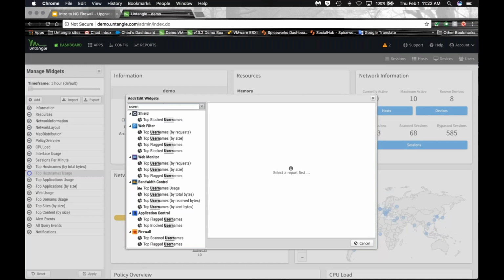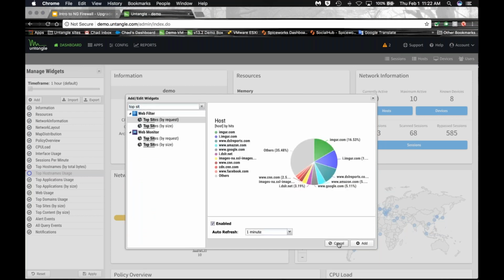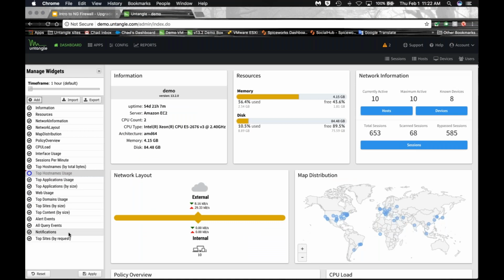This little search bar is one of the best things we've put in Untangle since I've worked here. We do have about 400 reports built in by default. So being able to come in here and just punch in a couple of letters and have it be that dynamic. I'm just looking for the top sites visited by, yeah, see, there they are. So that's a handy thing. And then you just grab this thing and you can add it to your dashboard right here. Once it's added, if I want to stare at it all day, I can drag it up to the top. And that way I just have to scroll once.